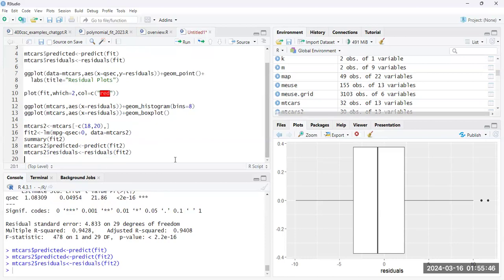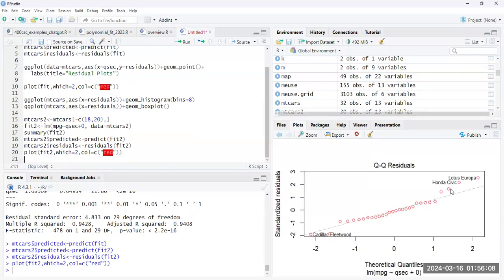Fantastic. And then we can, again, plot our normal probability plot to see if we've gotten any improvements. And it does seem like this is a little bit less nasty.